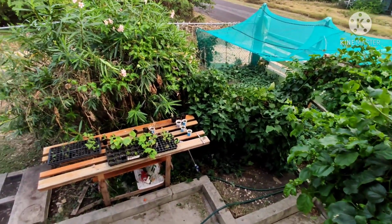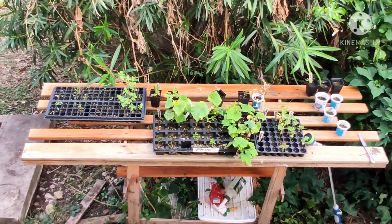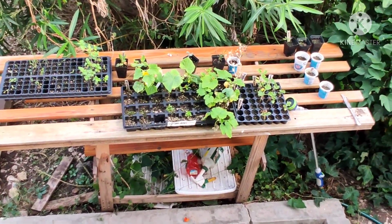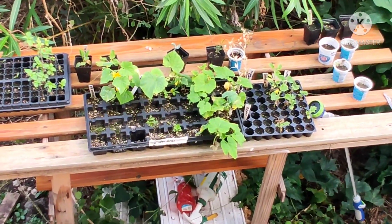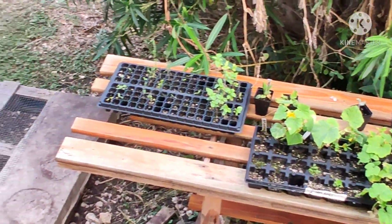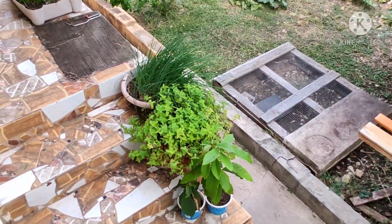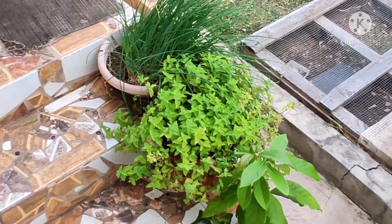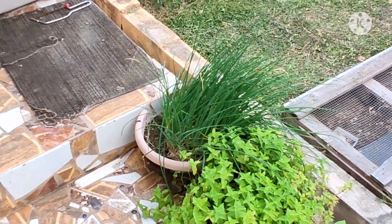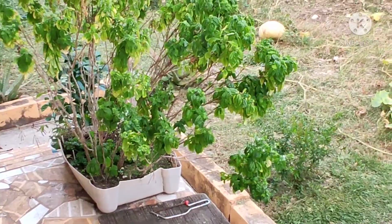Anyway, so this view on the other edge of the grow zone probably doesn't look that different from the last video. I've got a few little seedlings in trays just on my cuttings table. They are mainly squash of various varieties, so I think there's some butternut squash, and on the right hand side I think they are cantaloupes and watermelons and a few herbs and stuff. And then look down, there's my tortoises in there, and then there's some other peas. I think this is mint, this is avocados grown from seed, and this is, not spring onions, what do you call it, chives. And then there's some more herbs in there.